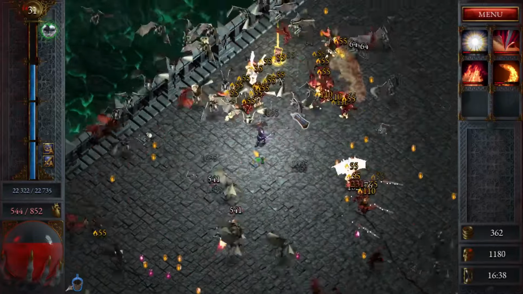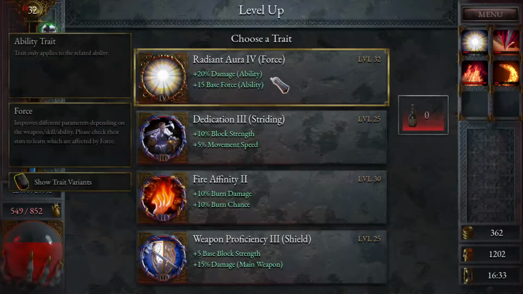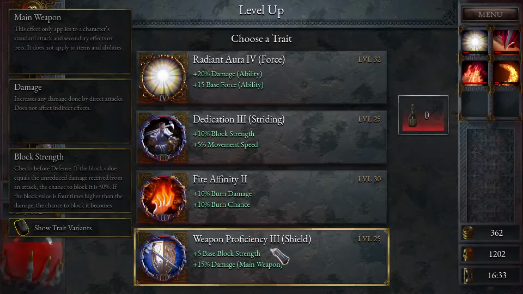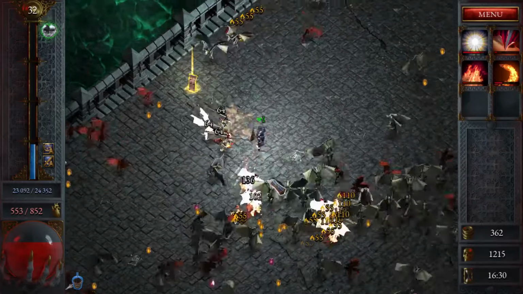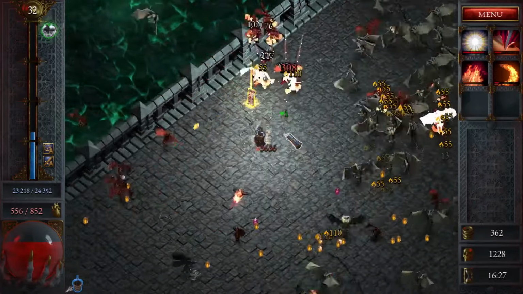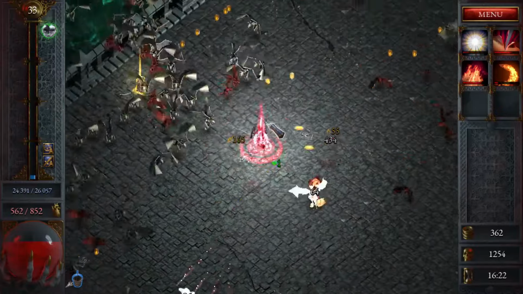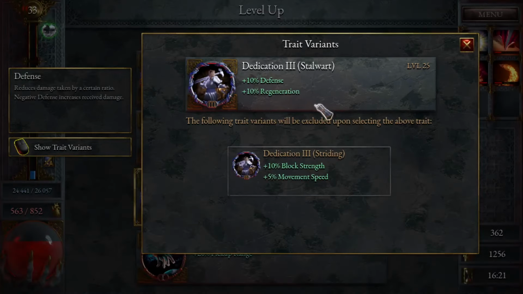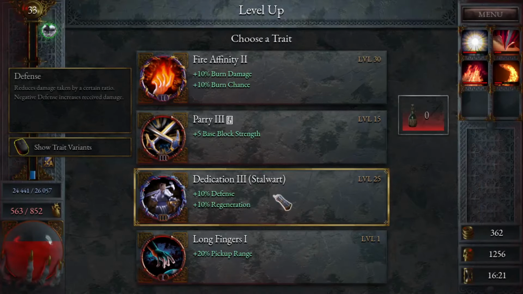I'm doing a lot of mix and match, even though I'm focusing on a lot of block on some of these traits. I'm not focusing all of my value on those traits. Trying to remember how it all works. Each character class has a stance, a weapon proficiency, and a dedication, I guess is the best way to put that. There's kind of like 3 class branches, if you will.